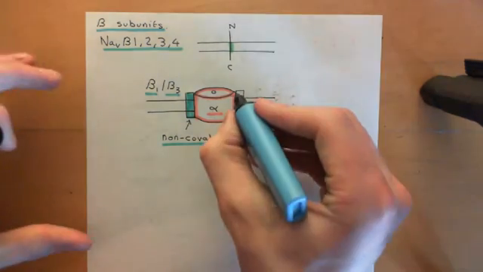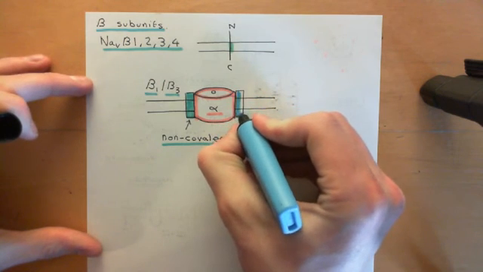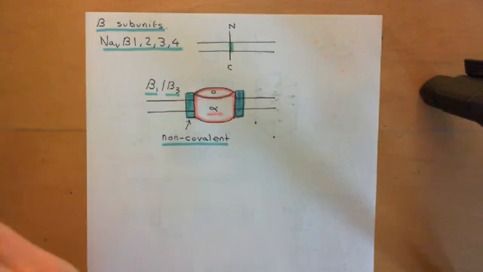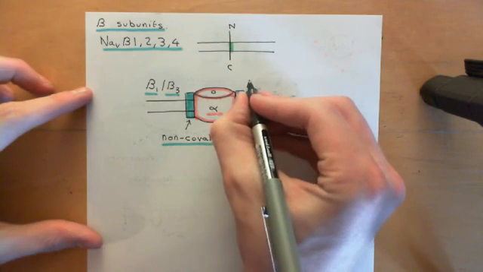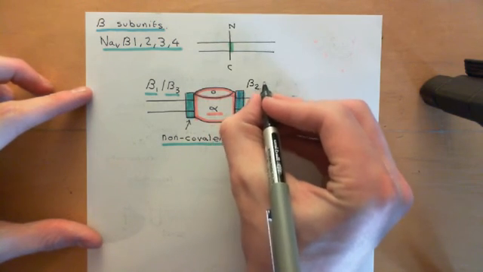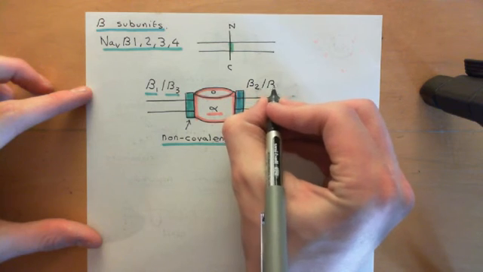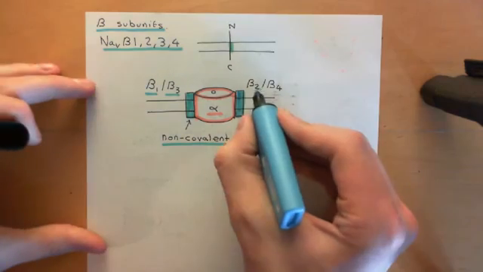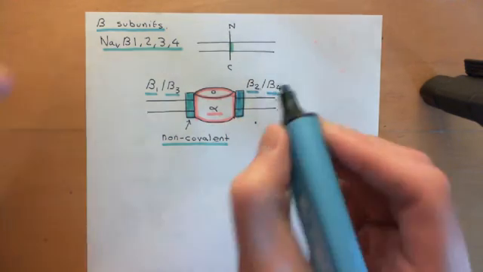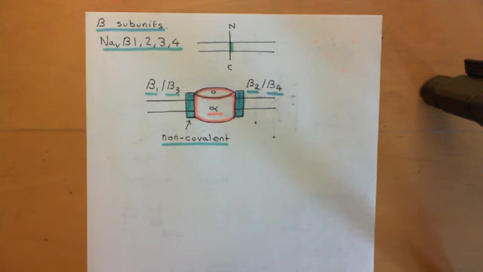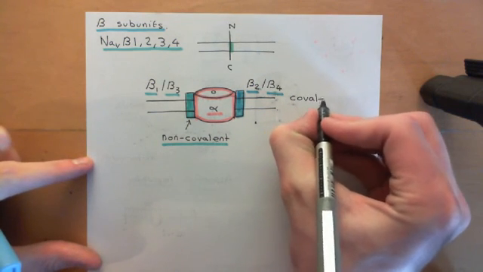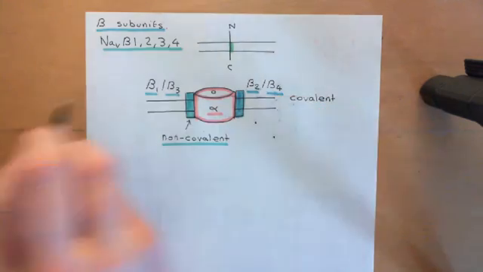Okay, then the other beta subunit on the other side, this is either going to be beta 2 or beta 4 if you do decide to put it on. Okay, so at a different site you can either attach a beta 2 or a beta 4 subunit, or you can put on none there. You can choose to have that site unoccupied, basically. Okay, and when the beta 2 or beta 4 subunits bind to the alpha subunit, they do it through a covalent interaction. So this interaction over here is covalent.